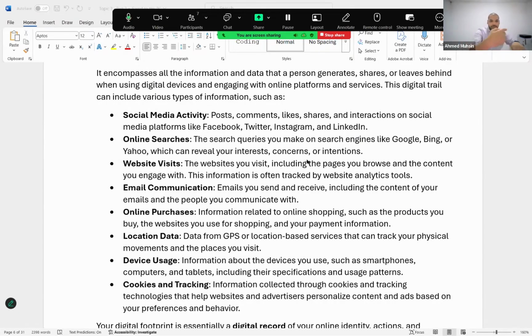Two people, me and Kenneth, can do the same search on Google. Is it possible we get different results? Yes, very much possible. We can both search for the same thing and get completely different results because his interests and my interests are not the same. His web history and my web history are not the same. Google will respond to you based on your interests, your preferences, your web history. Based on that, it will show you results.